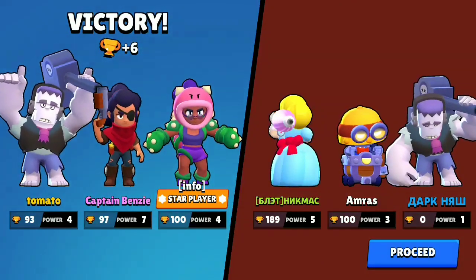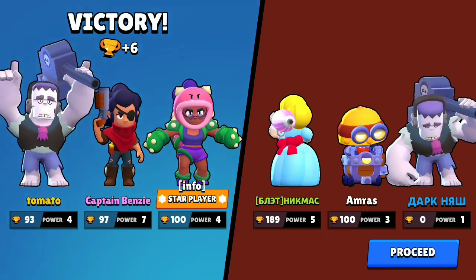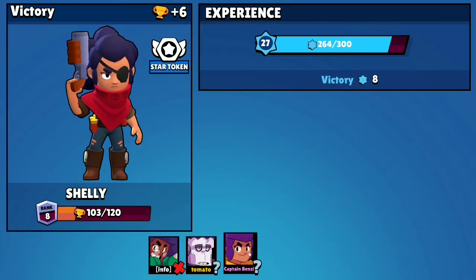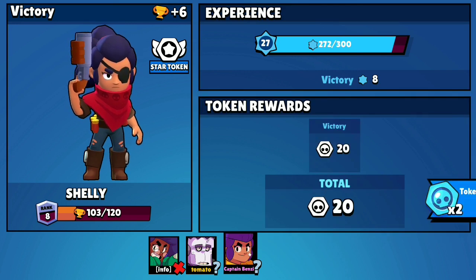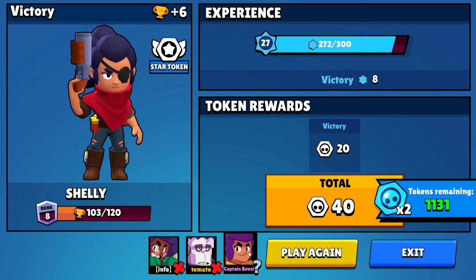So you get a star player, and you can see there the levels in this case have actually worked in our favour, but they don't always. Anyway, so let's have a look. You see, I have earned 6 trophies, which pushes me up there. I earn a bit of experience, and I earn 20 tokens for the win. By token doubler, I get 20 tokens deducted from the token doubler, and it adds to my total.